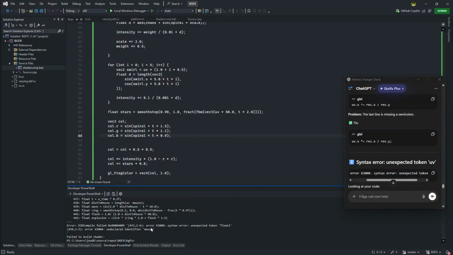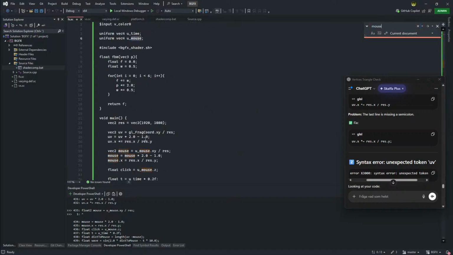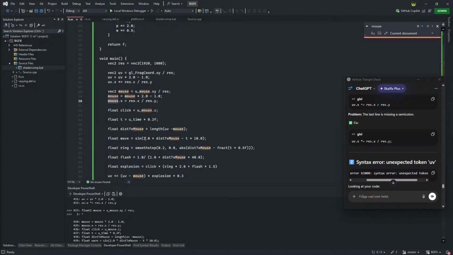Mouse. Maybe I didn't save it. Now I'm getting an error at mouse. Back to mouse.